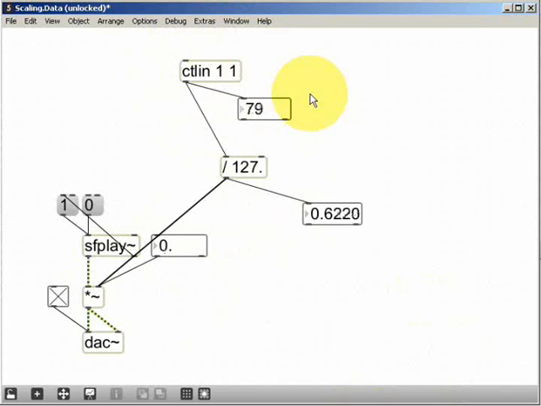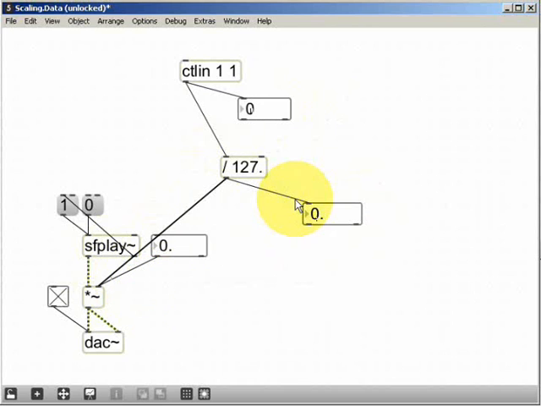So now we can see that the level of the control from the ctlin object is changing, and as it changes, I'm scaling the values so that they're between 0 and 1, and now we're using the number that I can see here to multiply the signal and therefore control the volume. And if I turn this back down to minimum, the sound will disappear altogether.